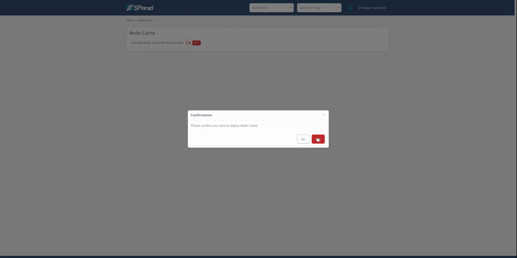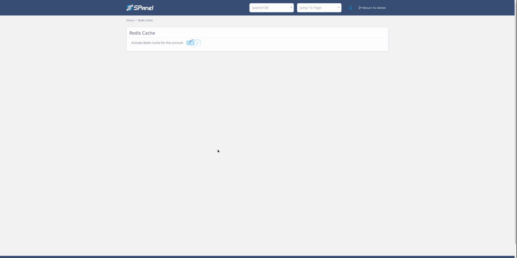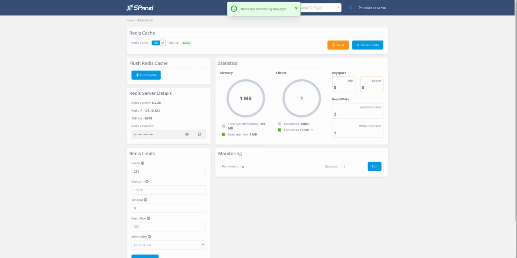Clicking on this toggle will activate Redis. It happens very quickly, it takes a second or two.